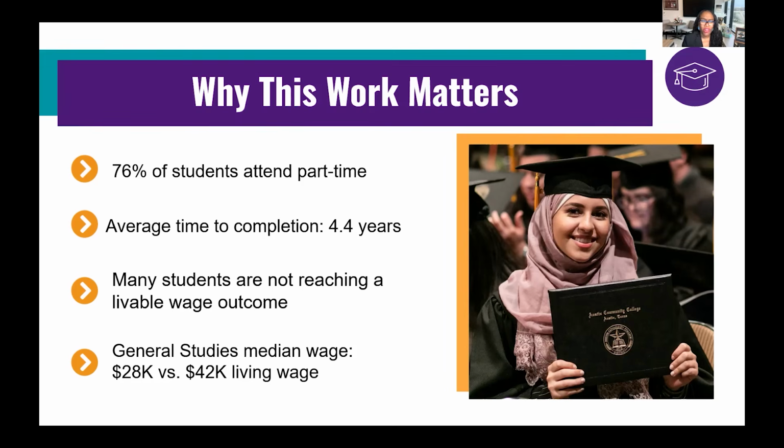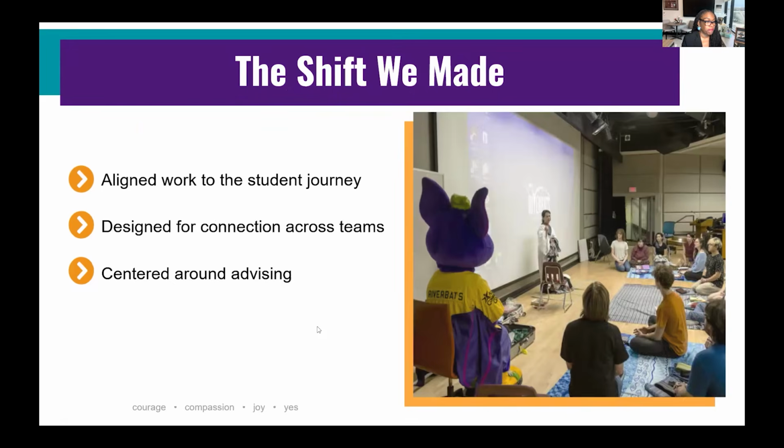That's not because our students aren't capable, and it's not that we're not doing something. It's because the system they are trying to navigate is not clear, it's not completely connected or supportive as it needs to be. What this tells us is simple. We don't have a student problem, we have a system problem. And that's exactly what this work is designed to address, and how Student Affairs can be contributors in creating a better system of support for our students.